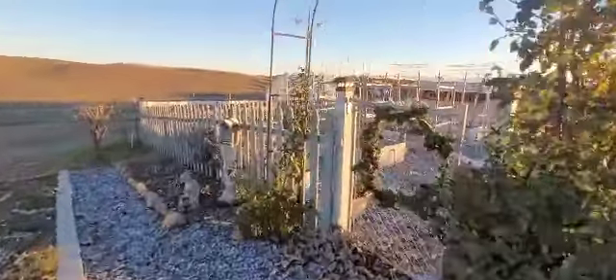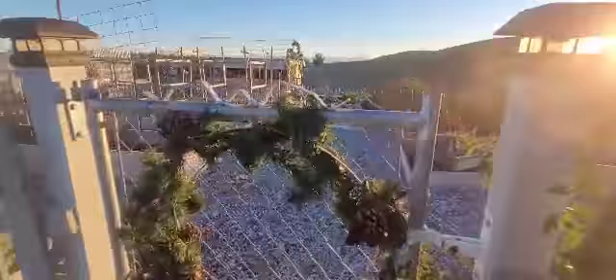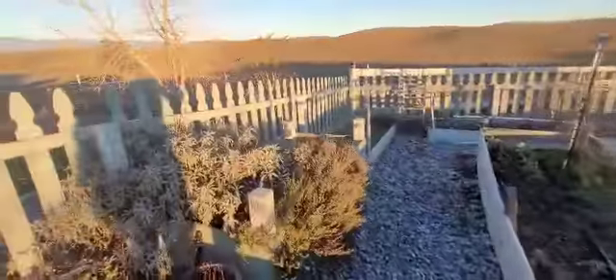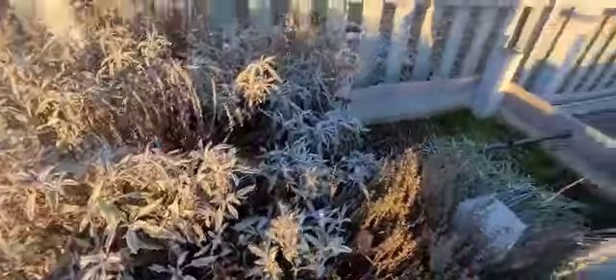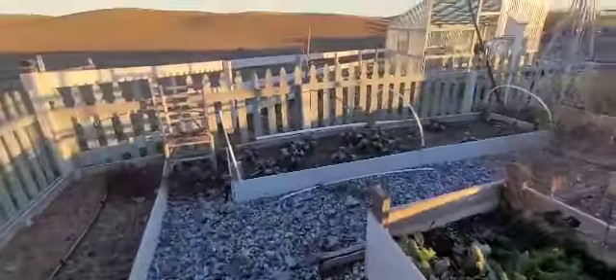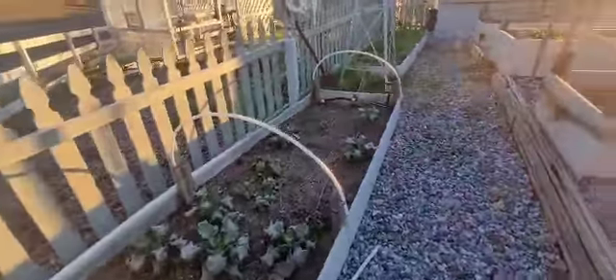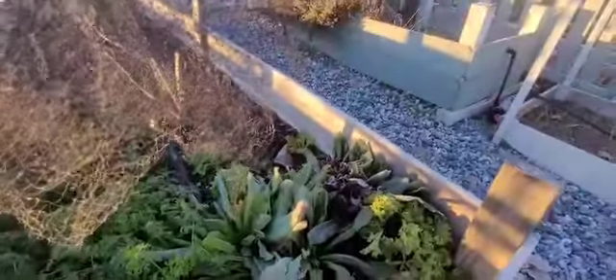Good morning, welcome to Butte Mount Homestead. It's Sunday morning — you'll see this tomorrow morning — but we have our first frost. I know the lettuce isn't going to make it. I'm not sure about the thyme — I think it'll be okay. I didn't cover anything up. I was only supposed to get 34-35 degrees, but I think the broccoli might be okay. The carrots are a little wilty and I know the lettuce will be mush.